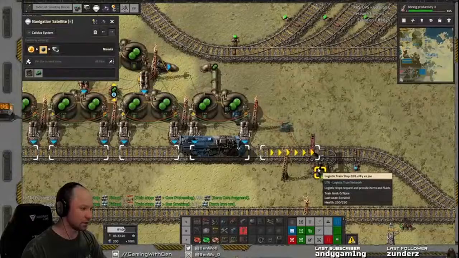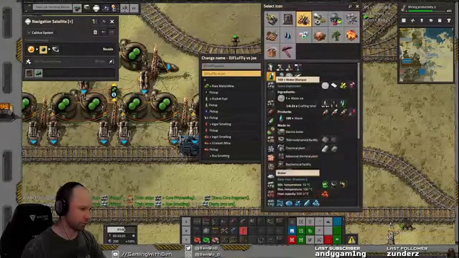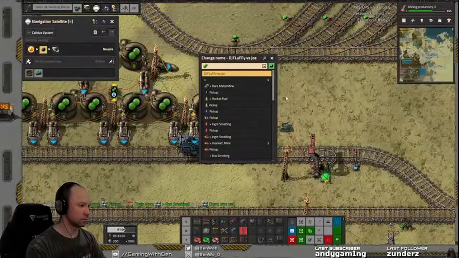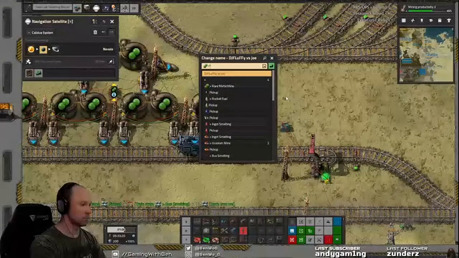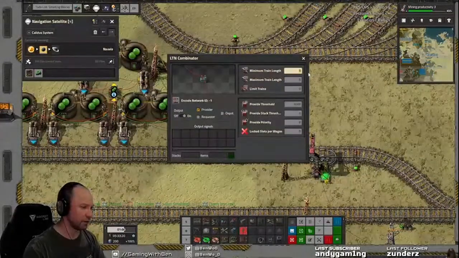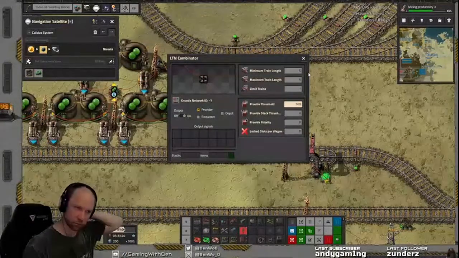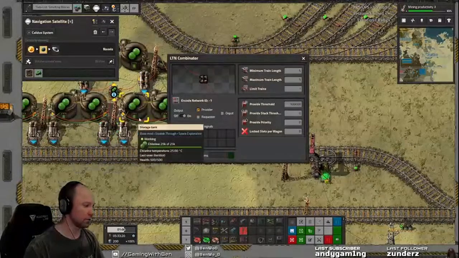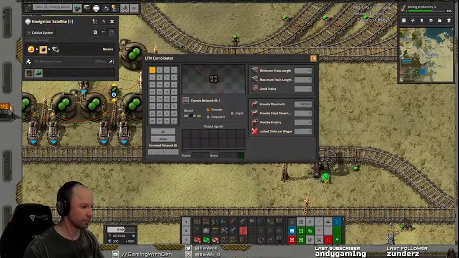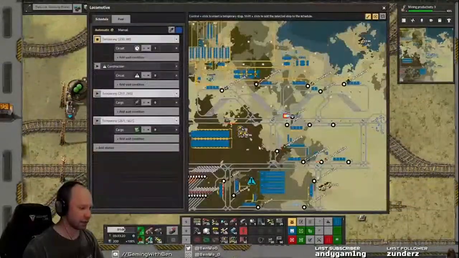Okay, so this is the chlorine pickup. Yeah, okay, it's a provider. Provide threshold 100,000. And we're only on the first network. Great. Okay, and I'm going to continue to think that that was the last station.